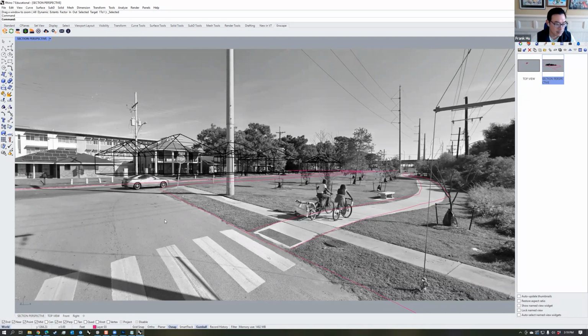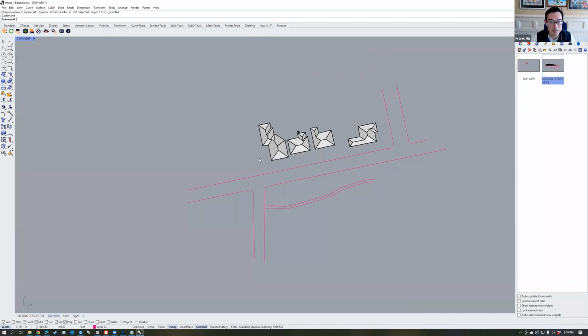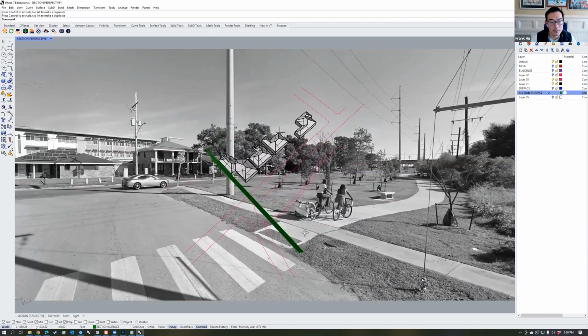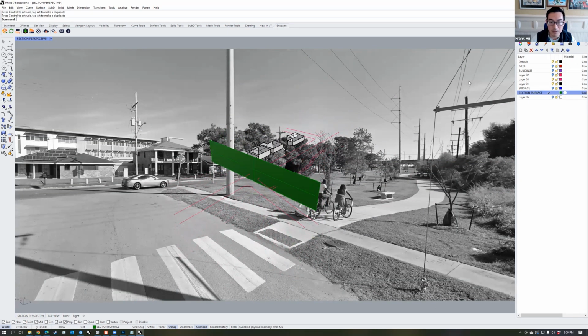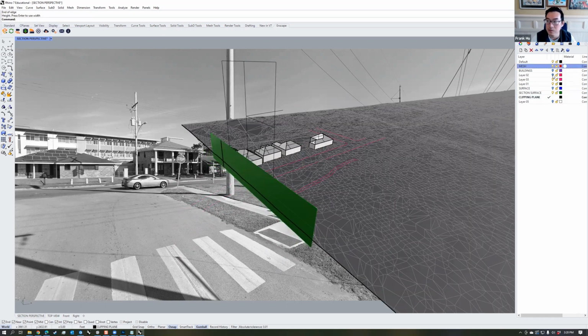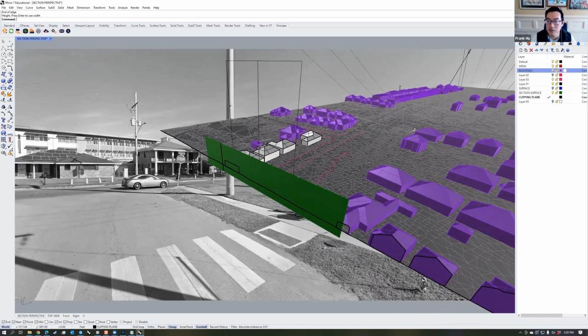So with that set up, we'll go back to a top view, go in here, and create a section surface. We'll click on that. We're going to create a surface around the area where we want to create that cut. Then we create a clipping planes layer, type in clipping plane, vertical, like so. Then you can turn the mesh back on, turn the buildings back on, and everything else that you turned off.